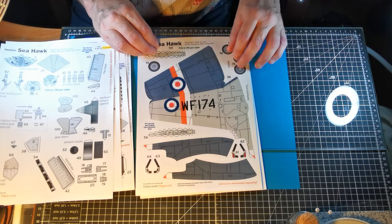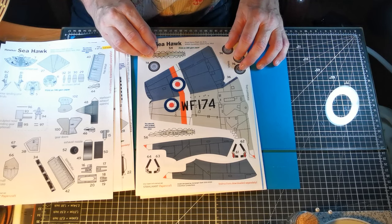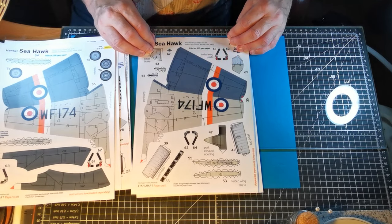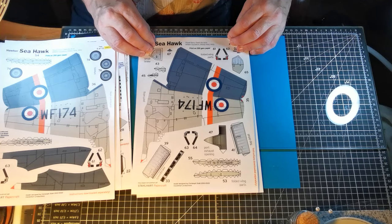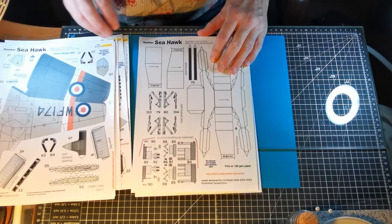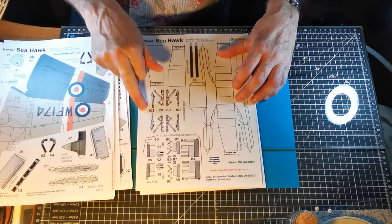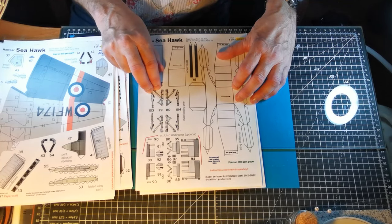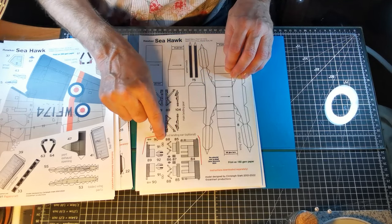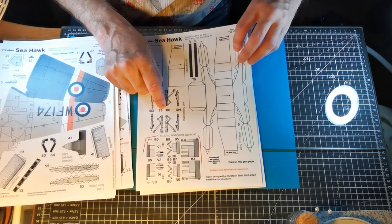The wheels are boxed shape, so I'll be changing them into balloon-shaped tyres, as you may have seen me do in other videos. And the port wing. As you can see, you can either complete the model with the wings down or in the folded position. This is the internal box structure for the wings. You can either have a simplified structure for the undercarriage, you just cut these elements out and sandwich them together with a toothpick in the middle. Or you can go to town and make up the more complicated sculpted landing gear.